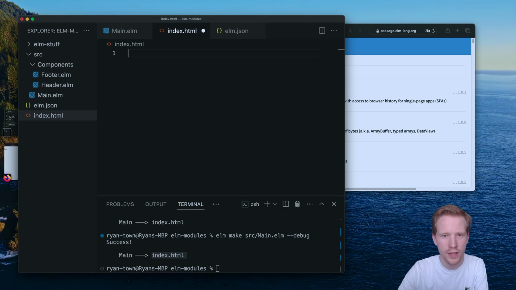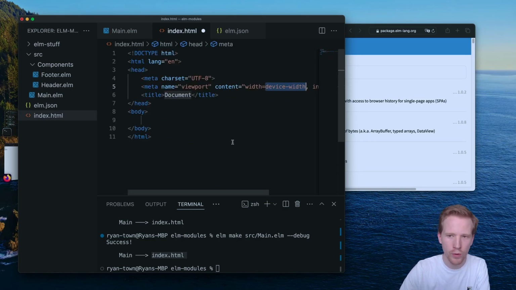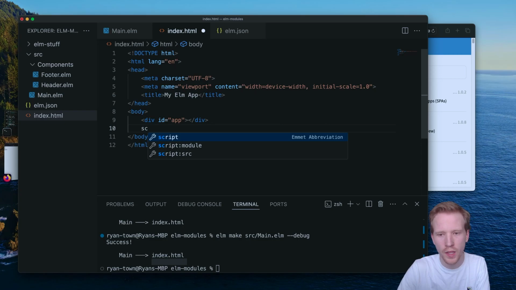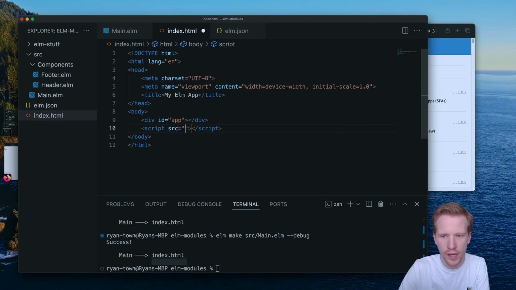What I'm going to do is clear this HTML file out and create a blank one. So this is going to be a brand new HTML text file, my Elm app. I'm going to have a div with ID app, and this is where I'm going to put my Elm application. That's where it's going to start up. So I want to add a script tag, and then a compiled elm.js file. It doesn't have to be elm.js, we can call it whatever we want. And then in here, we're going to start our Elm program.